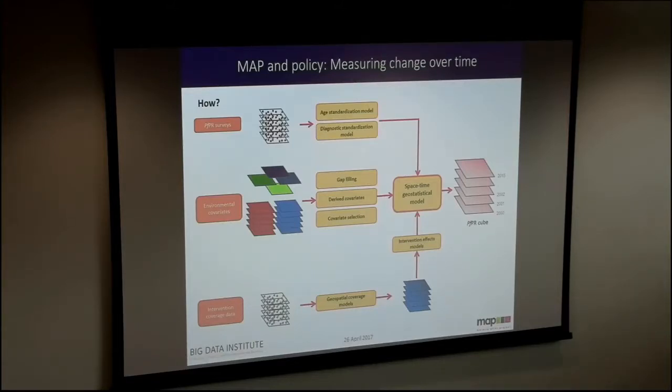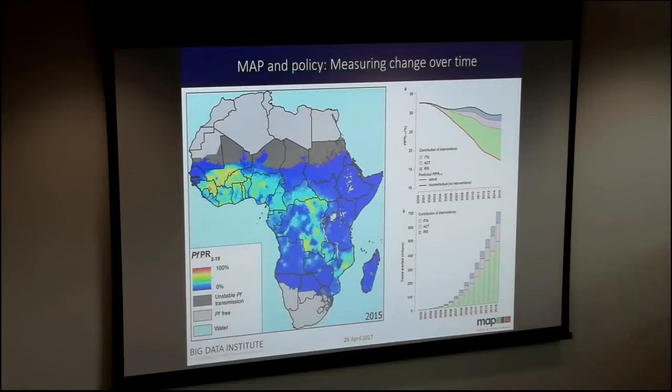So once those were modeled, all of those components fed into a full space-time geostatistical model to produce what we call our PFPR, or Africa cube. We call it a cube because it shows how endemicity varies across space, but then also through time. So we have products such as this map here that show how endemicity varied for every year from 2000 through 2015. And we would also have maps of what the incidence would be so that we could calculate cases, and then those intervention maps that I mentioned for nets and spraying.